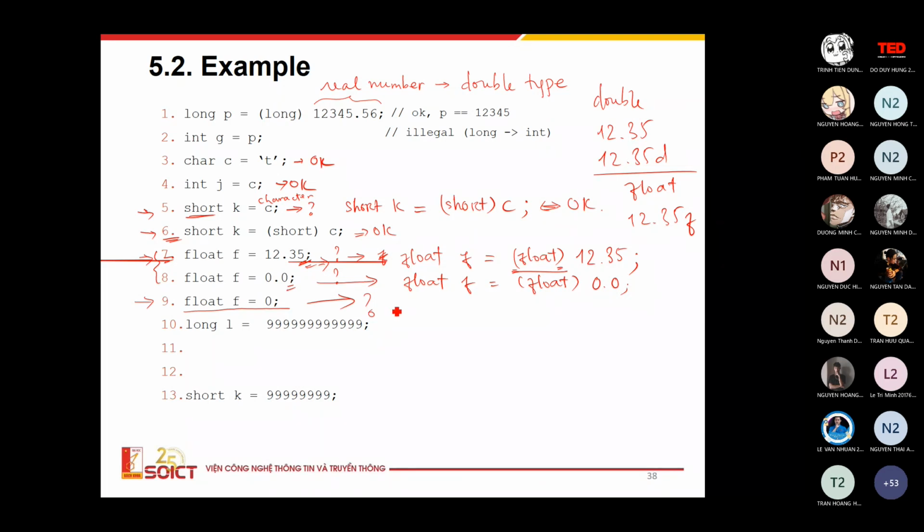Vì sao nó đúng? Bởi vì integer là kiểu dữ liệu có range bé hơn float, nên khi chuyển từ int sang float thì mình không cần phải thêm float đằng trước nó.